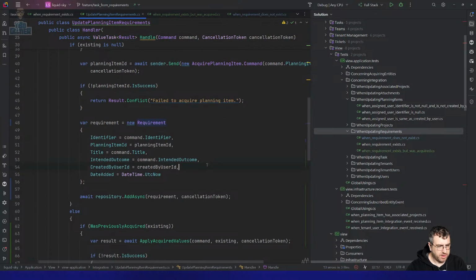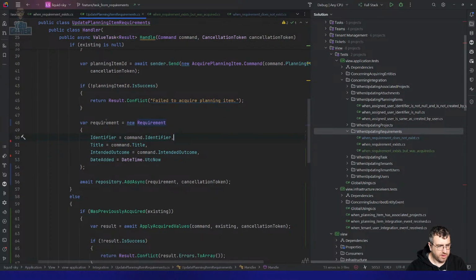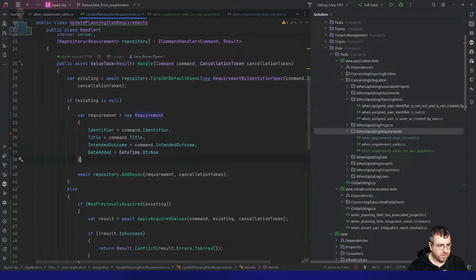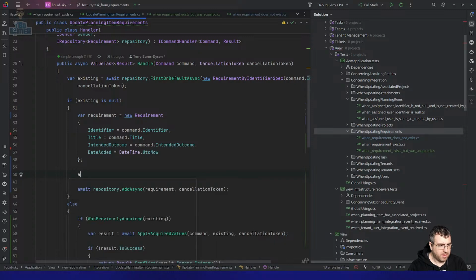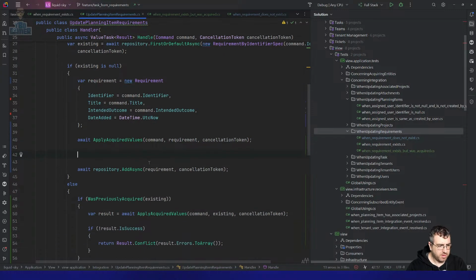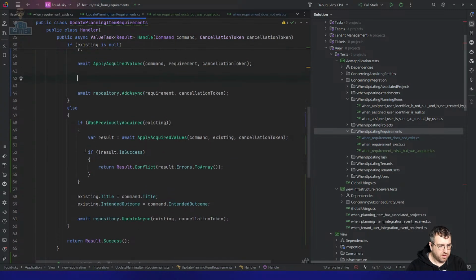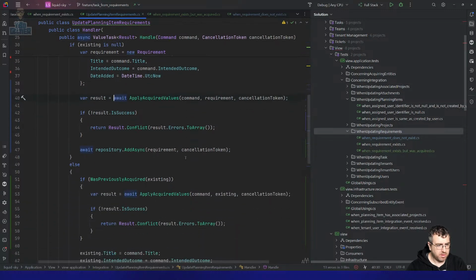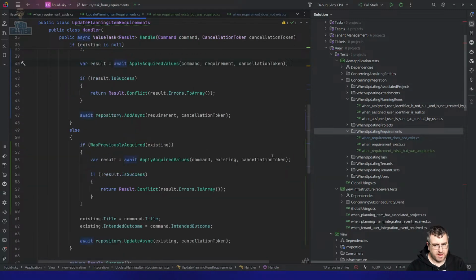So what we'll do here is remove that, take that, then await apply acquired values, command requirement cancellation token, and then same pattern. It's tidier.